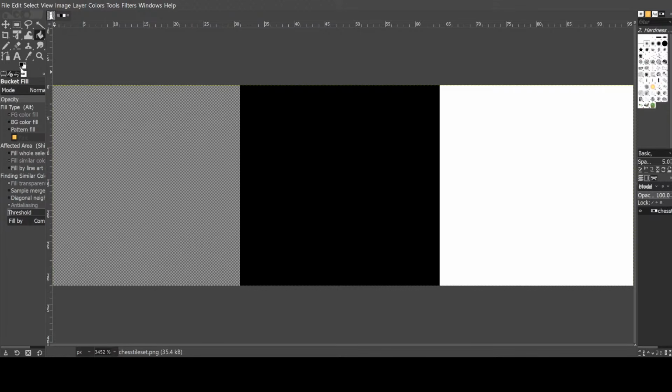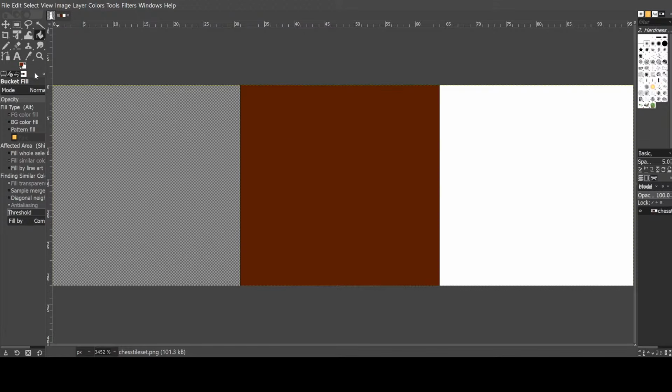I want to make this not be actually black and white, and instead it can be more like what you typically see on a chessboard, a dark brown, and then we'll do a light gray. There, that looks nice. That looks a lot better. So we will actually just re-import that into the game.